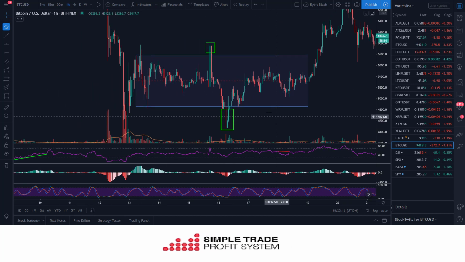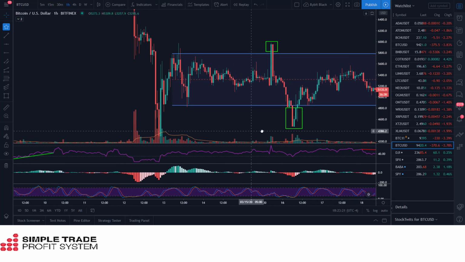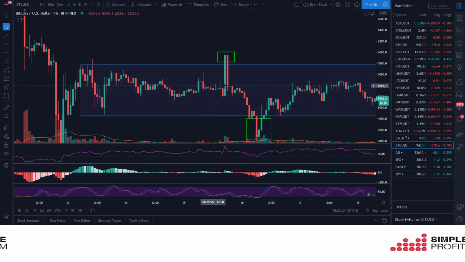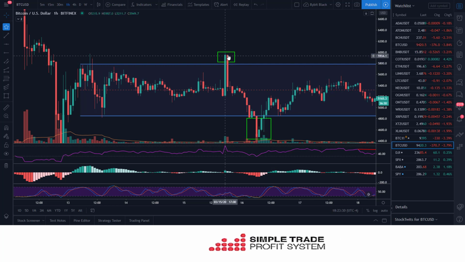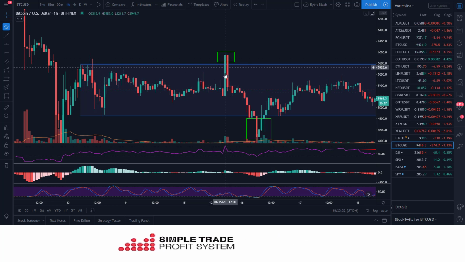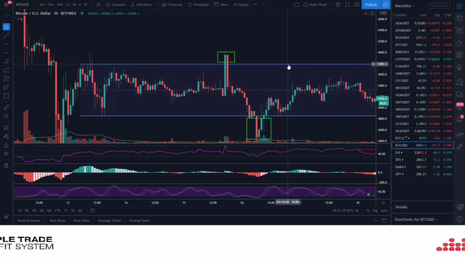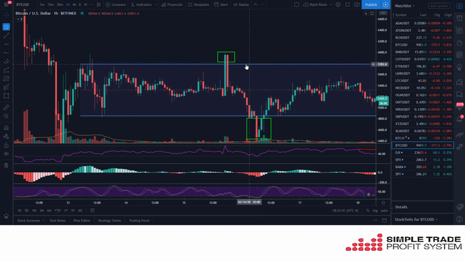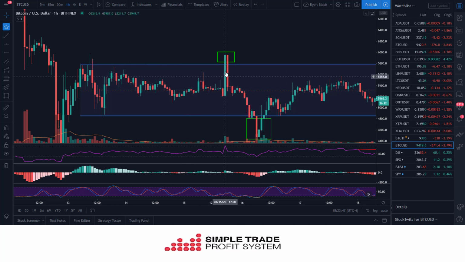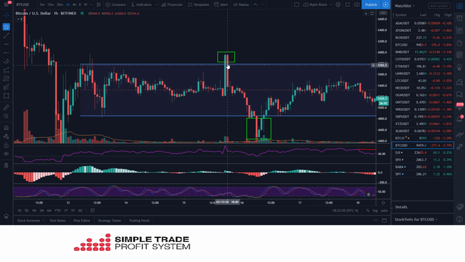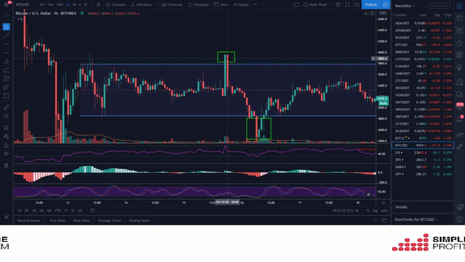So here is Bitcoin, where you can see it was trading inside of a range here. And look at the areas that I have highlighted here. So look at this big bodied candle. People see this breakout, man, and they FOMO in, and then bam, price reverses. But this kind of big bodied candle, if I saw this moving into the top of the range, or if it's moving into a resistance area, I think if I zoomed out, this would be a resistance area. If I see candles like this, I'm looking to short immediately, especially if you can get it right above the top of the range.